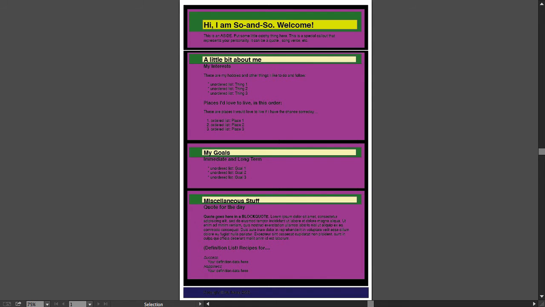Now technically with HTML5 you can have more than one H1, but most people would still say it's a best practice to only have one H1 on the page. It kind of just depends on who you talk to, but it's not absolutely a no-no to have more than one H1 on a page.